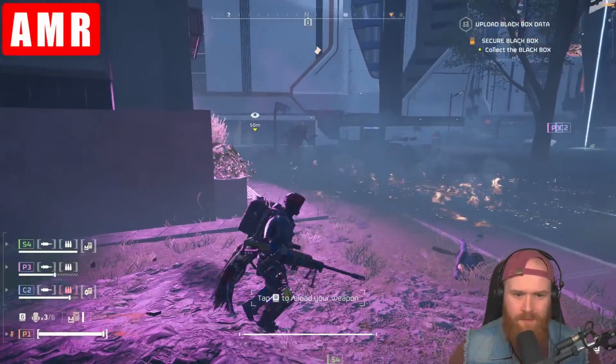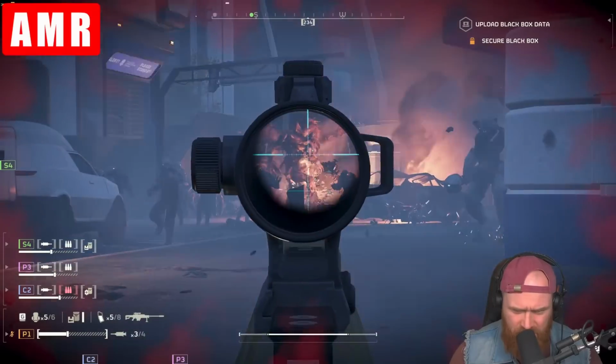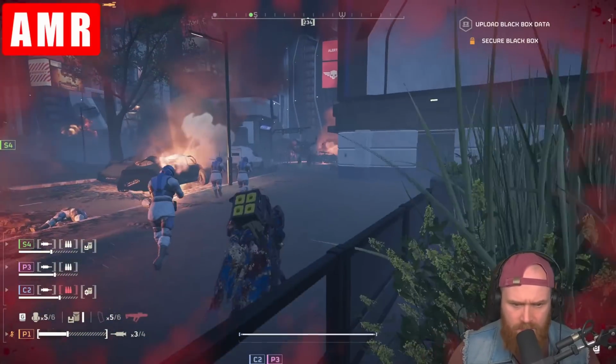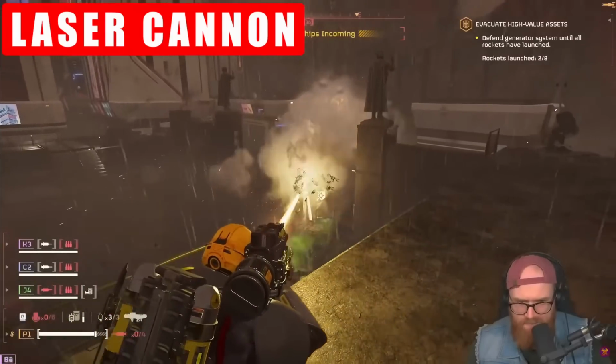I have found that switching between mag dumps on both the Scorcher and the AMR is highly effective at controlling the battlefield, and once you've got comfortable with the rotation between all three weapons, you can manage your ammo really effectively. The laser cannon is one of your go-to weapons when facing off against the Illuminate Scum.